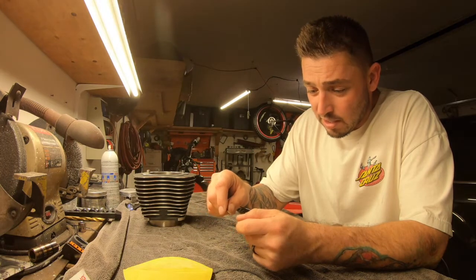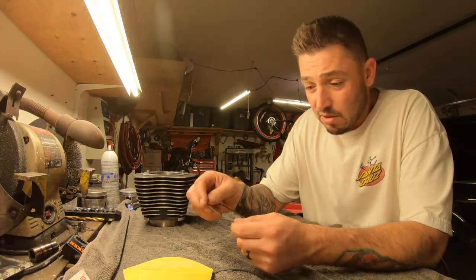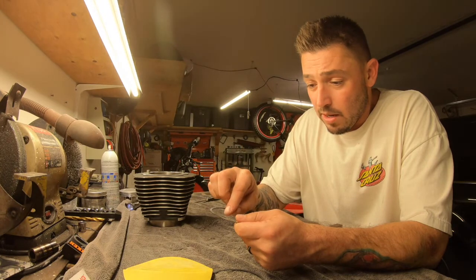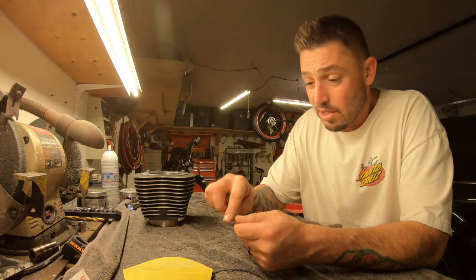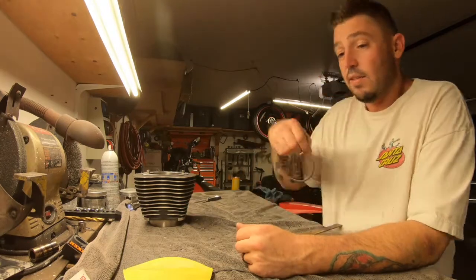But that's just the position of how it's going to go on the piston, and obviously the mechanical reasons of how it works with the oil. So how we're going to do it is we're going to use either side, whatever you want. I'm going to get the side with the N, and we're going to start grinding. Okay, we're going to get this to 18.